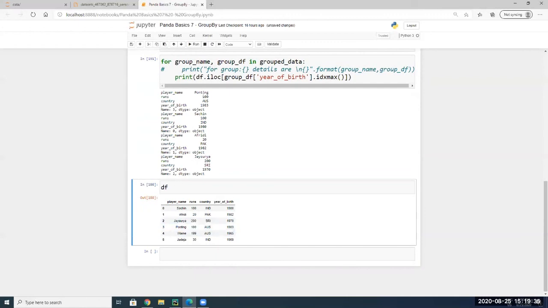This exactly matches our result. For another object, say India, Sachin is youngest because he was born in 1980 and Jadeja was born in 1969. For Pakistan, we have only one player, and for Sri Lanka also we have one player. So this exactly matches the result, and this is exactly what we are looking for.